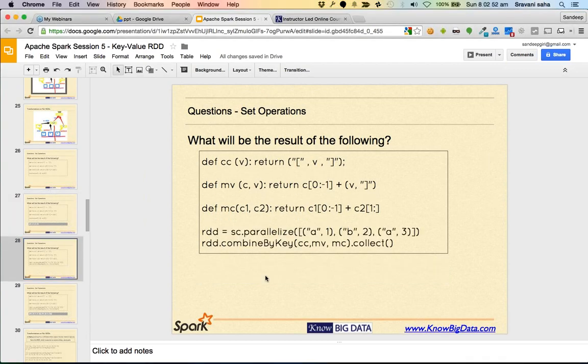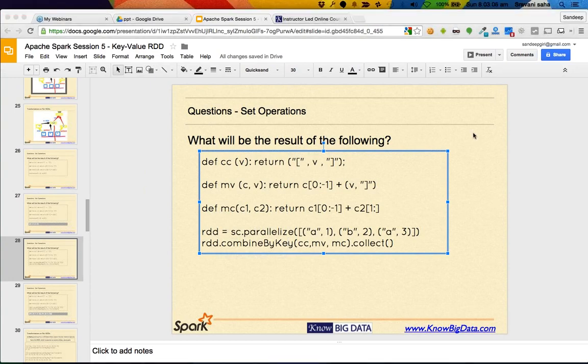Now let's say we do this. We have an RDD with A1, B2 and A3, and we say combine by key, and we pass these same three functions. What will be the output?